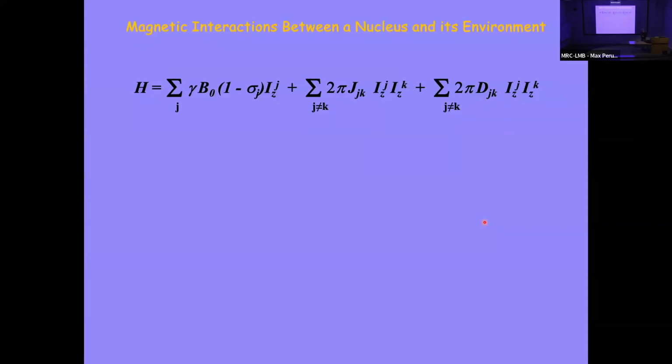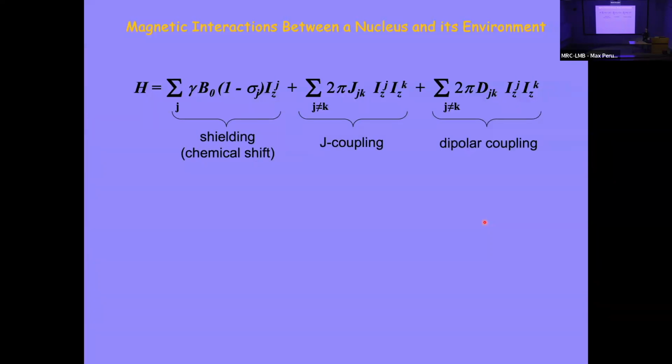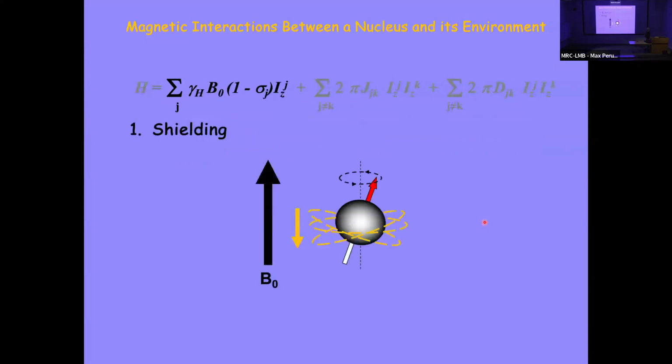And I don't put this equation in there to make it look complicated. I put it in for exactly the opposite reason, to make it look very simple. It's simply the sum of three individual components. Everything that we see inside an NMR spectrometer is the result of the summation of these three terms. So we'll look at each of them briefly in turn to see how it's affecting the molecule.